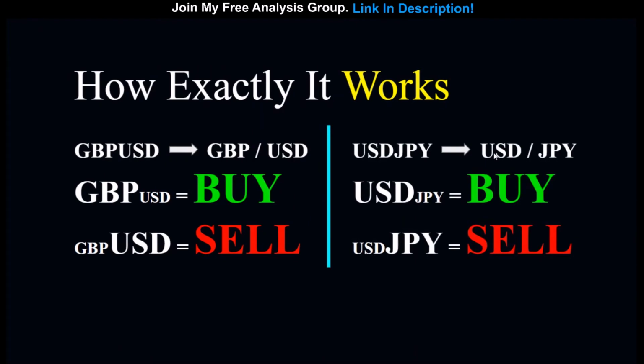All right, so let's take a look at USD/JPY as another example. So again, you can think of these currency pairs as fractions or ratios, just to make this explanation a little less abstract. If the US dollar gains strength over the Japanese yen, you can expect that currency pair to go up in value. So you'd probably want to buy into that up move. And if the US dollar loses strength with respect to the Japanese yen, we'd probably want to sell that currency pair as it goes down in value.